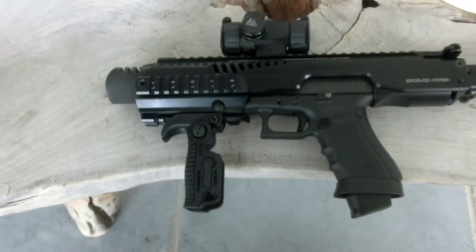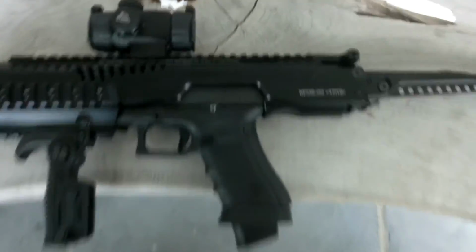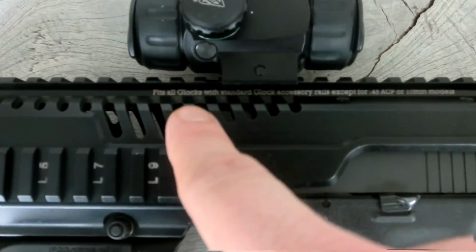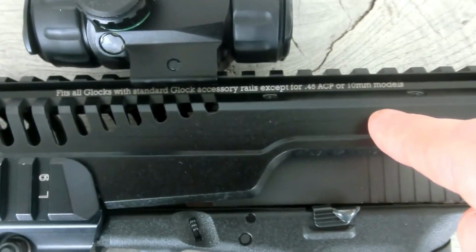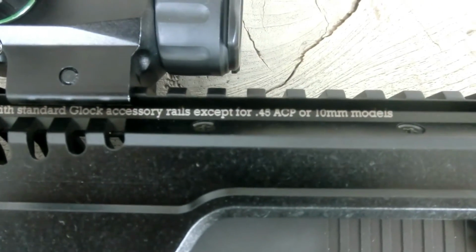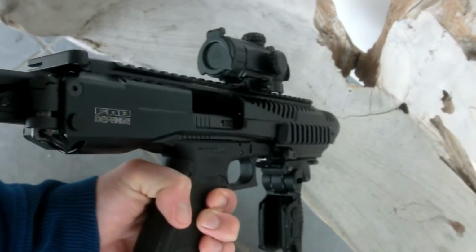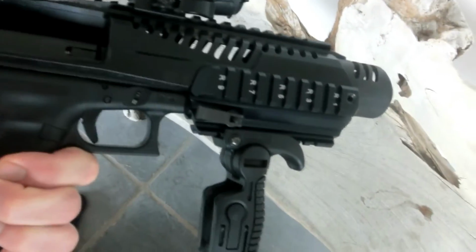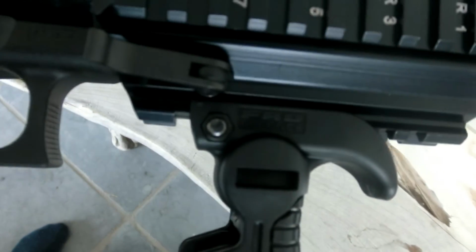The KPOS G2 is made from lightweight aircraft aluminum. It is small and very easy to use around tight corners and small quarters. It will fit all Glocks with standard Glock accessory rails except for the 45 ACP or 10mm models. In fact, this pistol enclosure allows very effective shooting at higher speeds, which makes it perfect for IPSC SBR matches.